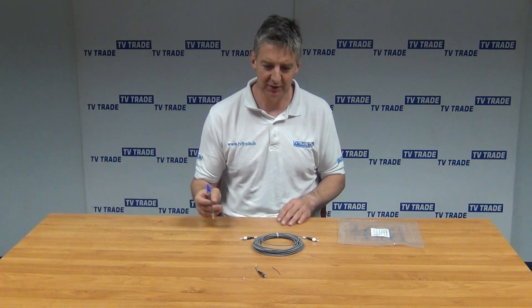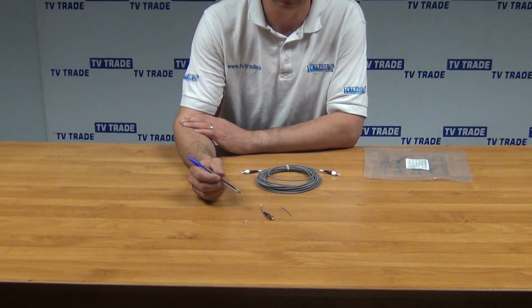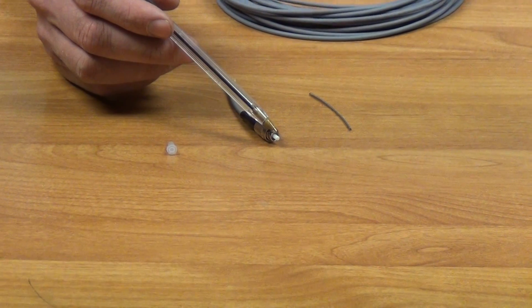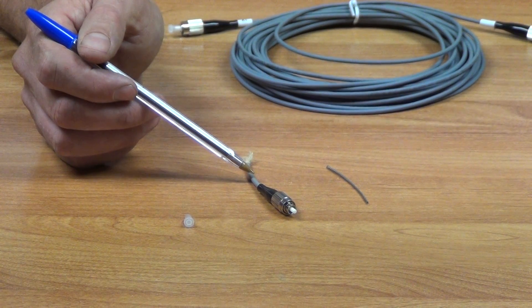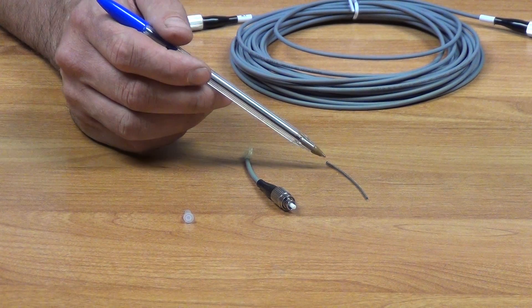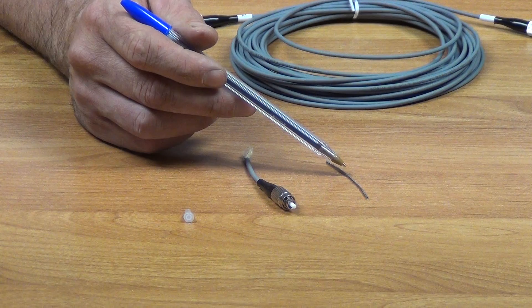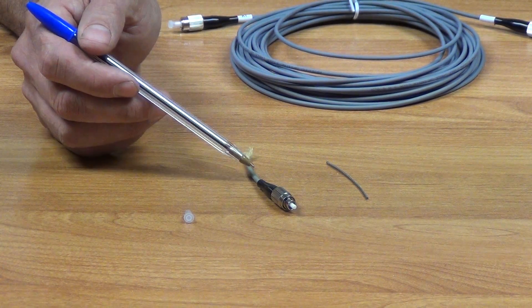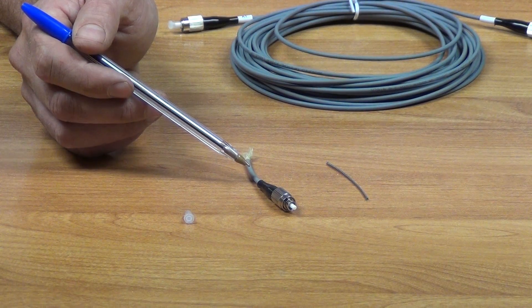What I might do at this point is — I've sacrificed a cable just to give a quick demonstration of the actual structure of this cable. I've just removed a dust cap here, which used to cover the connection, which is actually the fibre optic in the centre. If we look at the outer diameter of the cable, it's 3mm, but it's made up of layers in between, like the braiding, and also then we have the steel armour, which you can see here, which gives such strength and rigidity to the cable. The key point is that the fibre optic cable in the centre is only 0.25mm, or roughly a tenth of the overall diameter of the cable.